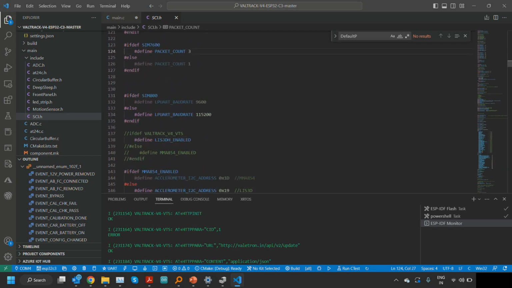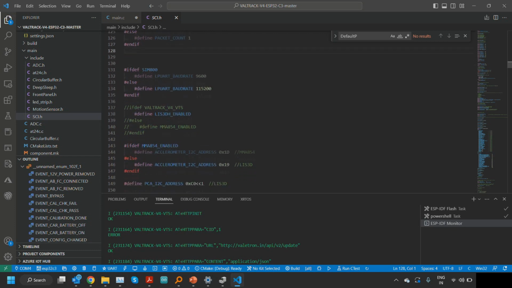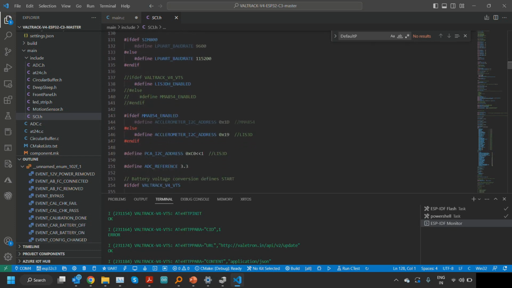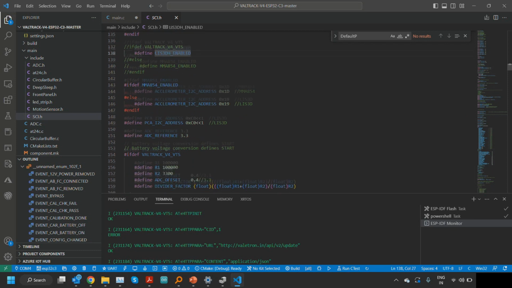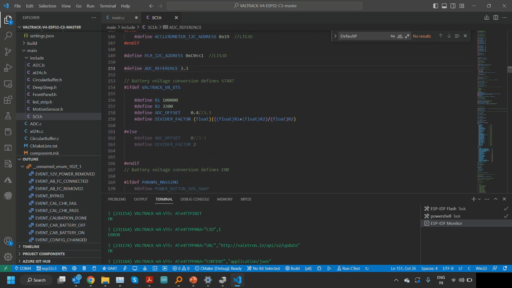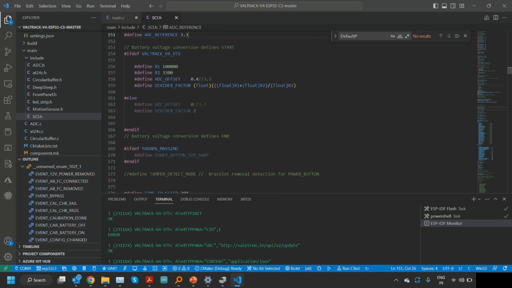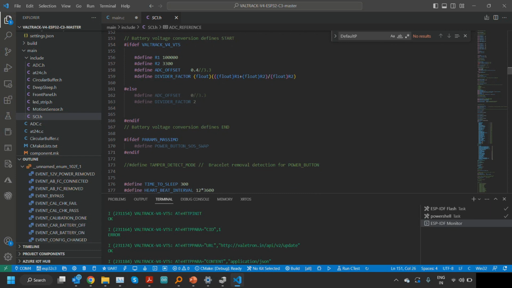And the packet count is basically the maximum number of packets it can try to push into a single HTTP post request. So I kept it at 3. If some packets are delayed and we need to send them fast, we can club 3 of them together and send it. Then these are the default baud rates, and the accelerometer is LIS3D enabled, and we are setting the accelerometer addresses here. And the ADC reference voltage is 3.3 volts because the controller is running at 3.3 volts. And these are all ADC parameters.